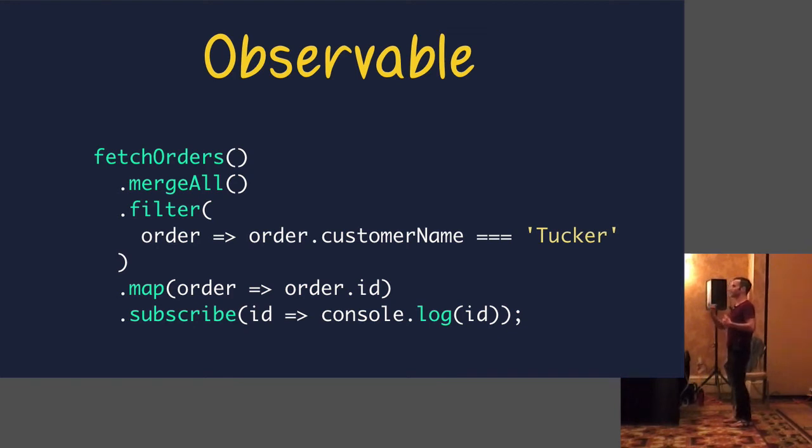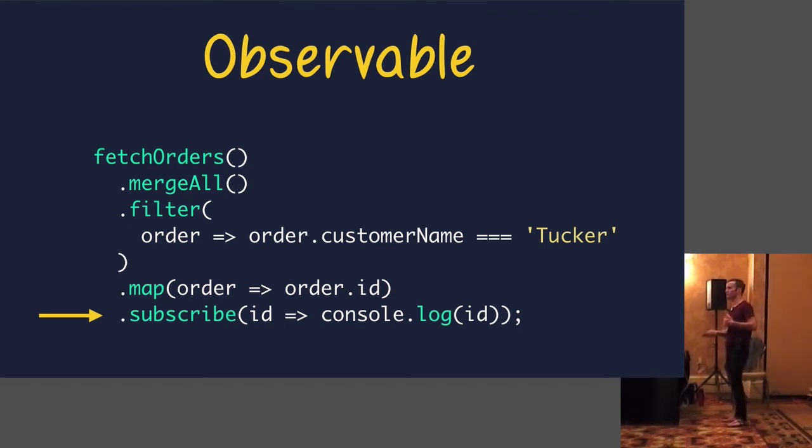Let's say fetch orders returns an observable now, and it's an observable of an array. But I can use a merge all operator, which is a very versatile operator that we'll revisit in a moment. It essentially can flatten out that array of orders within my observable and basically feed me every item one at a time, to where now I can use the native operators on the observable, like filter, so I can filter every order, I can map every order, and then subscribe and print each one of them out. So I've been able to reduce the amount of code I wrote here and more cleanly express what I wanted to accomplish with the Observable API.